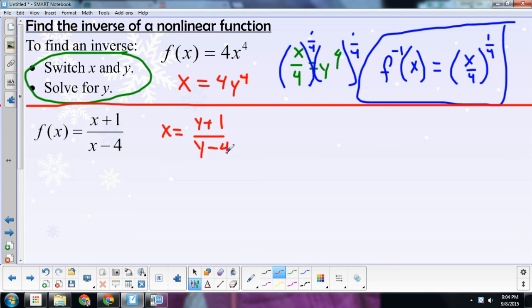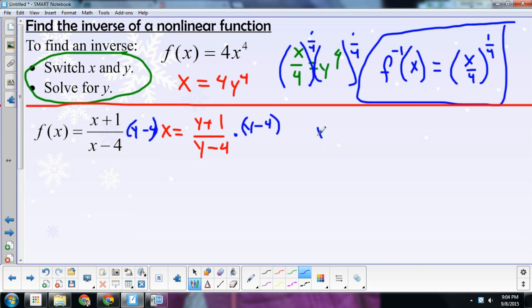Now again, the tricky thing here is that there's two variables that I need to solve for. So I'm going to do the best I can to get those variables, first of all, out of the denominator and then together on one side. In order to get those variables out of the denominator, I'm going to multiply both sides of this equation by the denominator, by that value y minus 4. Something on one side, do the same on the other. So here's what I have at the moment.